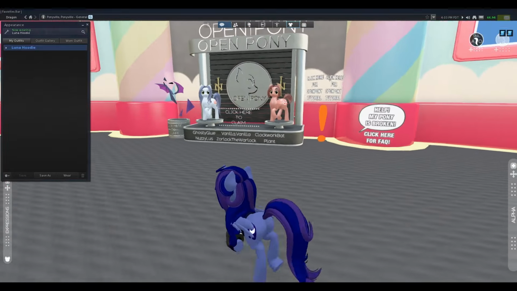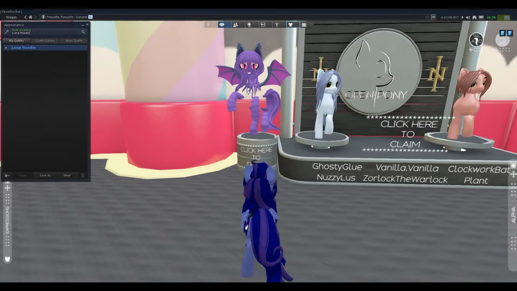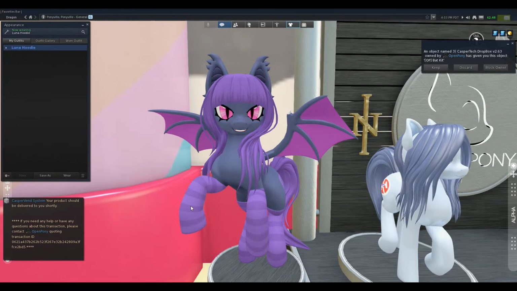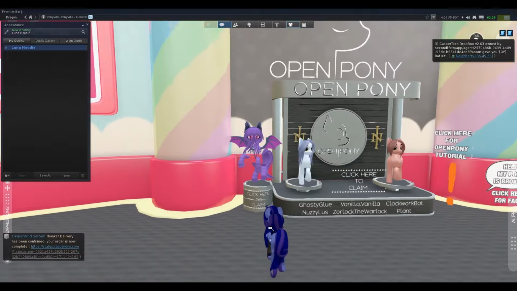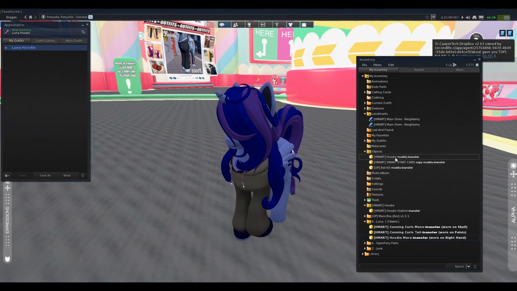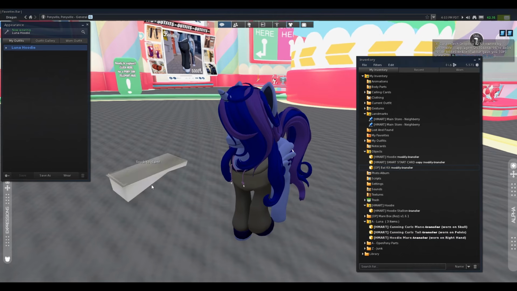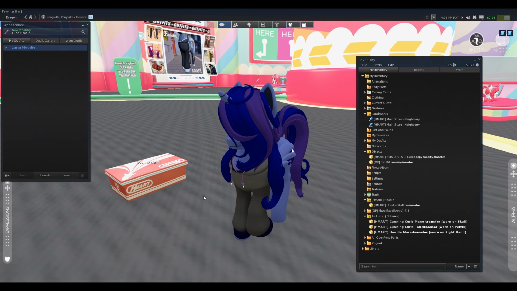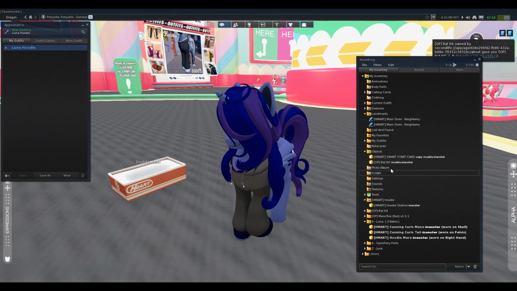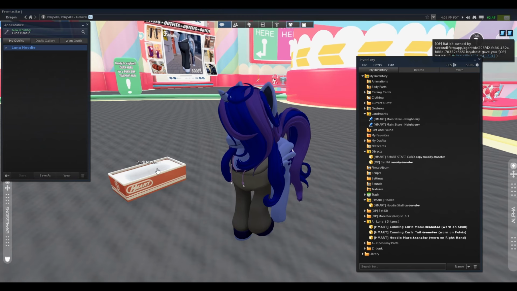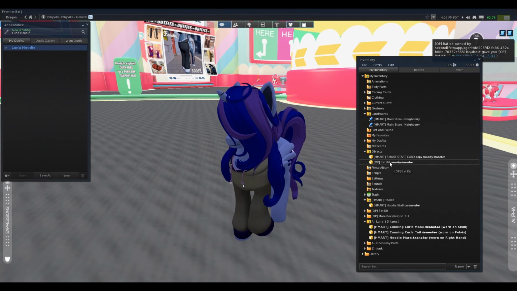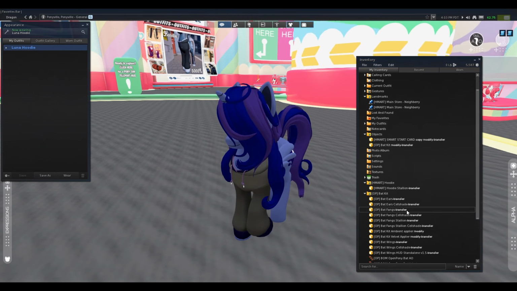And I'm going to turn Luna into a bat pony now. Bat ponies are also completely free with Openpony. So just like the Openpony box, we're going to keep it, click it and keep it. Find it in the inventory. Res it. Throw it in the box down there. Open it, keep it. So this is the bat kit. Find it in your inventory after deleting the box, of course. I'm gonna go down to its folder. Open that up and you can see all the bat pieces in here.